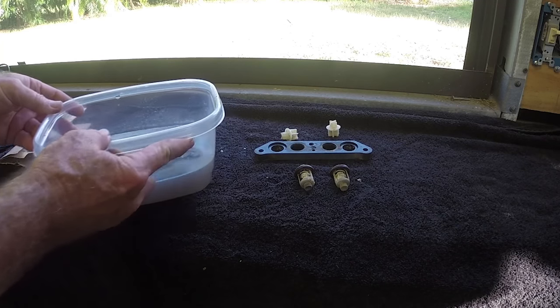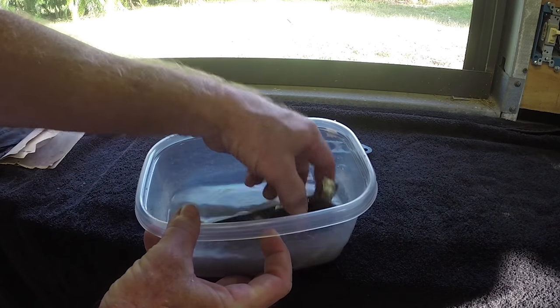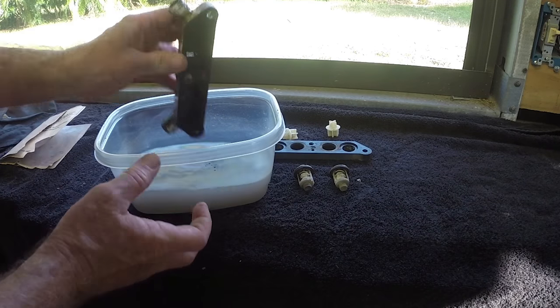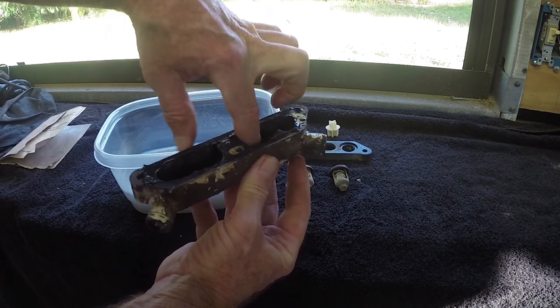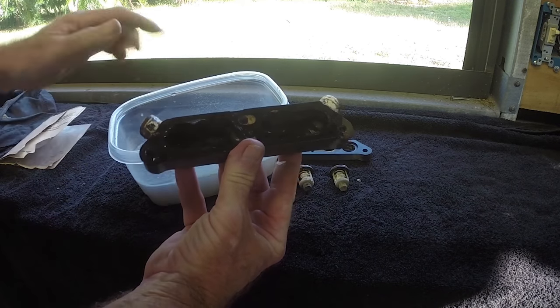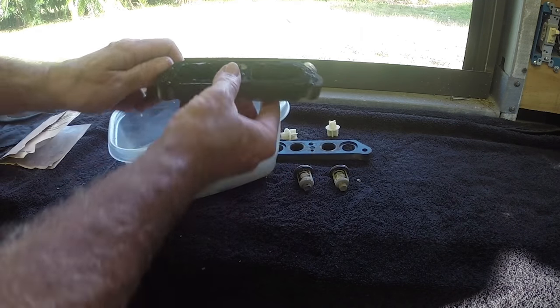Okay, last night after I got all that stuff done, I went ahead and soaked this part. I went to the store and got some white vinegar. And you know something? That just did a really fantastic job. Again, I don't know if you can really see in there, but it got all that crap out of there, obviously. I'll go on ahead and take this gasket off, and we'll hurry up and put this thing back together. That was a piece of cake.